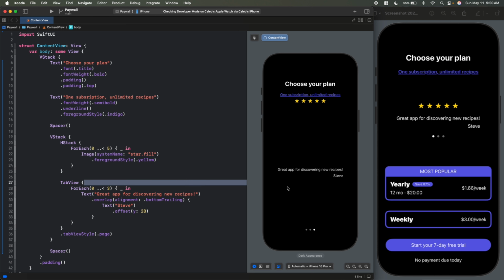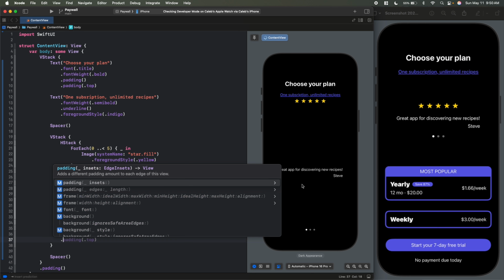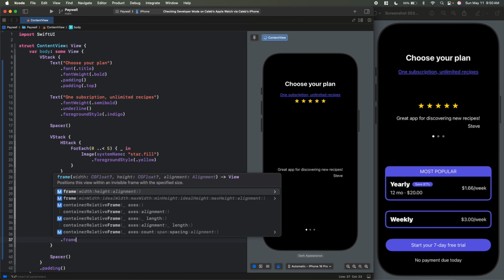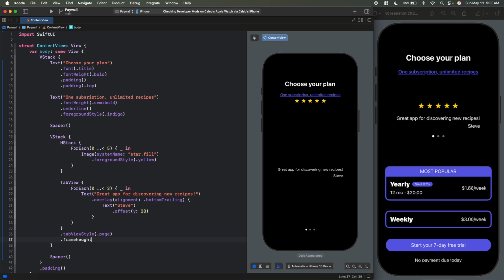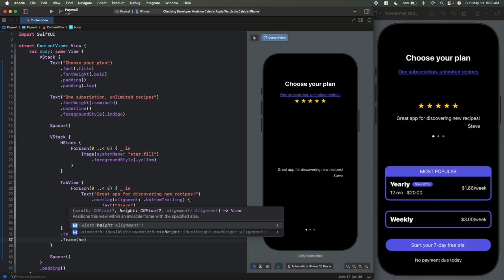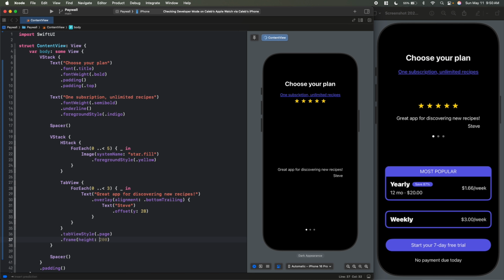But spacing is all out of whack here, so let's constrain the height of our tab view with a frame height, like so, and we'll give it 144.